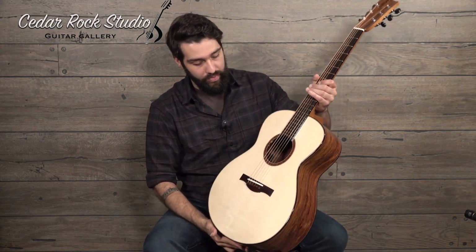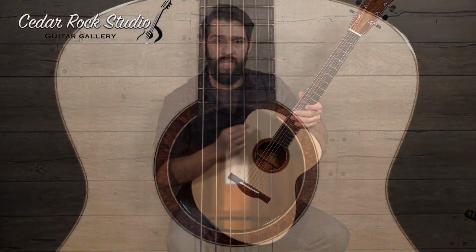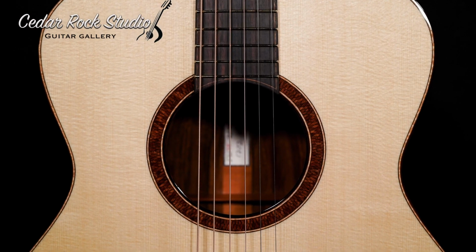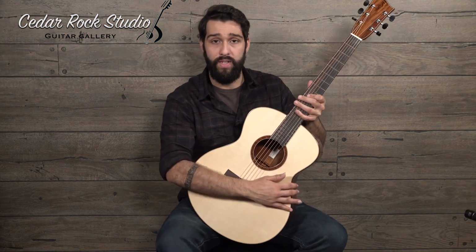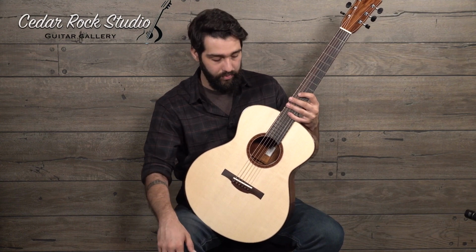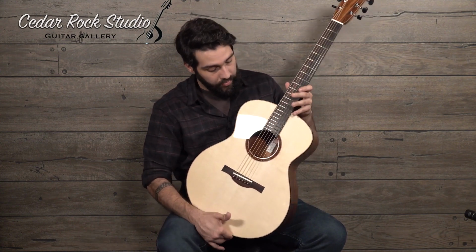He's got this really sweet figured burl that he used for the rosette with these really intricate single piece inlays that he did. It's like just dozens and dozens of single pieces that are put together into this rosette. It almost looks like it's woven together. It's really interesting. Ryan's got some of the best rosettes, period, out there, in my opinion.